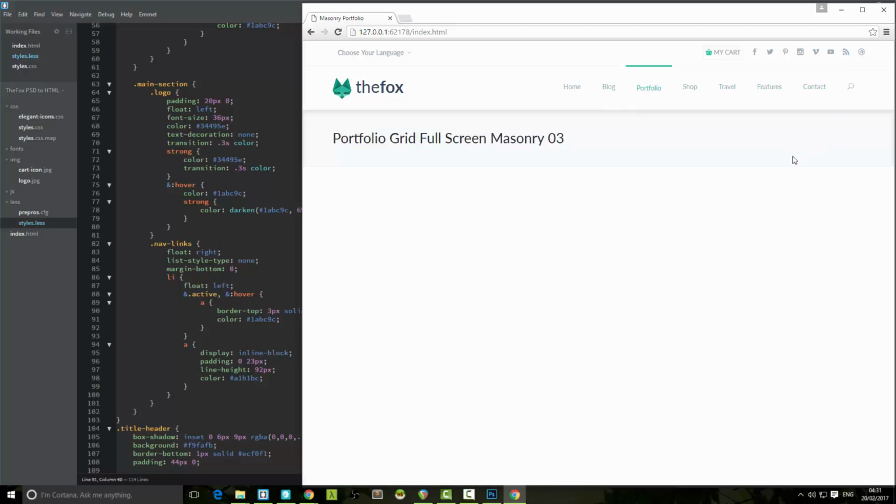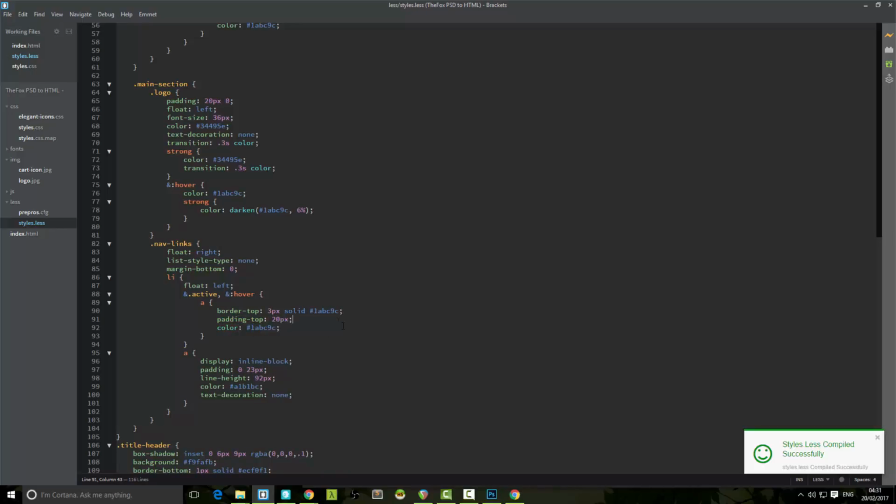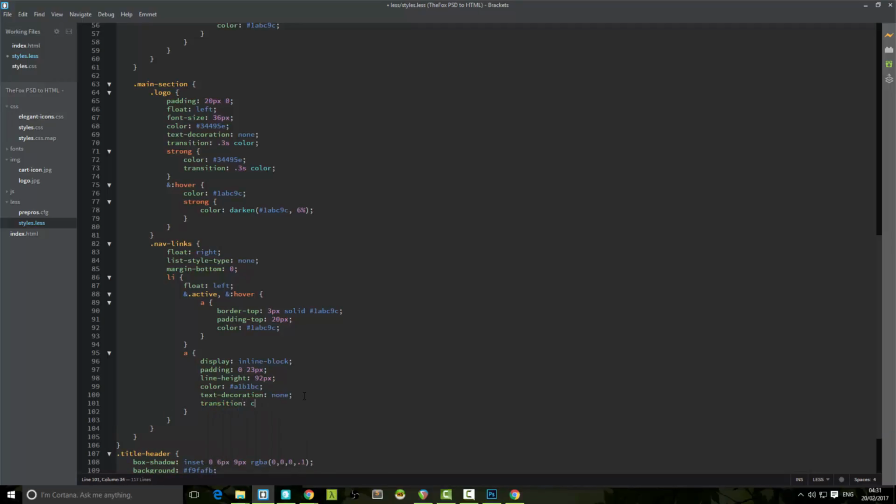And that does work, but it seems to be jumping about a bit, and I don't know why that is. I'm sure I've done something wrong here. And what we need to do is figure out what the problem is. So first of all, let's remove the text decoration, because we don't want the underline. And let's try padding top inside of the anchor. So that might remedy it by adding some padding to the top part, which is different.